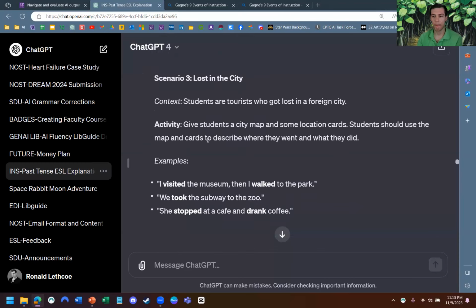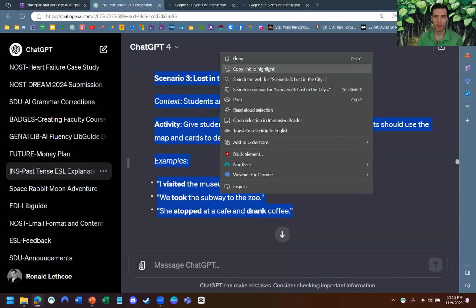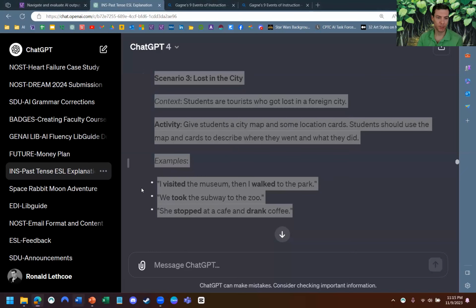So another thing with ChatGPT, you're not going to get the perfect result the first time. I would say it's maybe a 50-50 chance. You might get something that you could just copy and paste straight from ChatGPT. For those that were curious, the way that you get this information out of here right now is to just copy and paste.